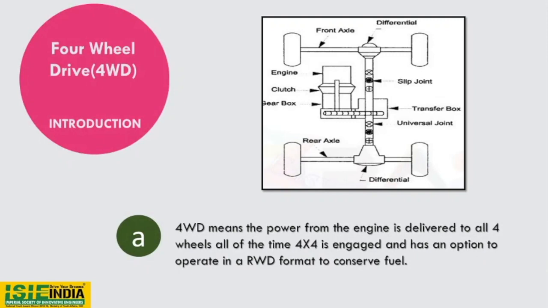In four-wheel drive, the power from the engine is delivered to all four wheels. Therefore all four wheels are engaged, and there is an option to operate in rear wheel drive also. It is due to the presence of the transfer case. So as you can see, let's see the power transfer.